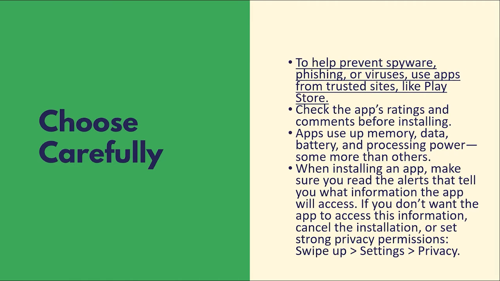The last thing we want to discuss is when you install an app, no matter where you're installing it from, when you first open it, it's going to ask you to give it permissions. It will tell you which permissions it needs, and you can always decide to cancel the installation of your app, or you can adjust the permissions under your settings.